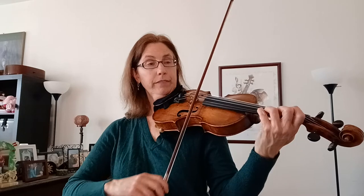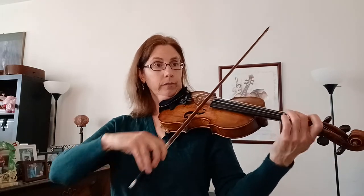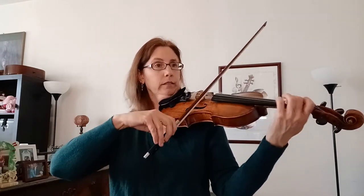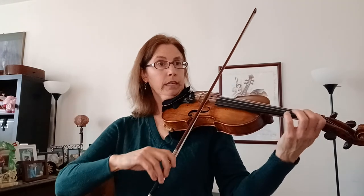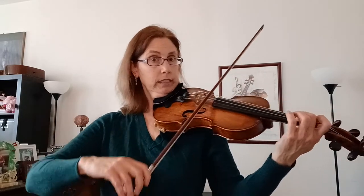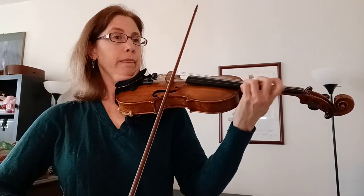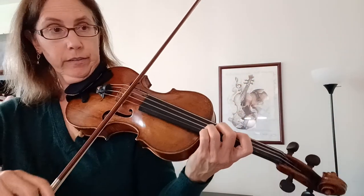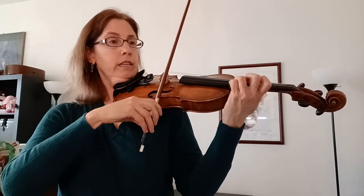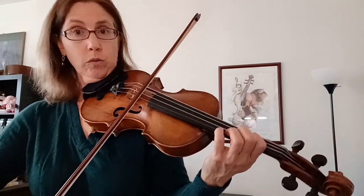Make sure A, B flat and A touch. Open and low one, lift, short, two, three, lift, short, and now three, one, one, three, you can shift back down. Or you could stay in third. Two and three. Two, three, and you could do four, three if you don't want to shift up and down. Or you could do second position. One, four.